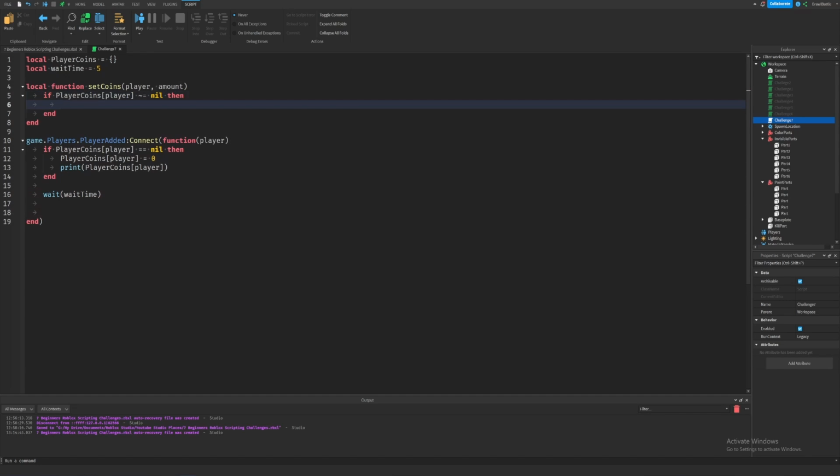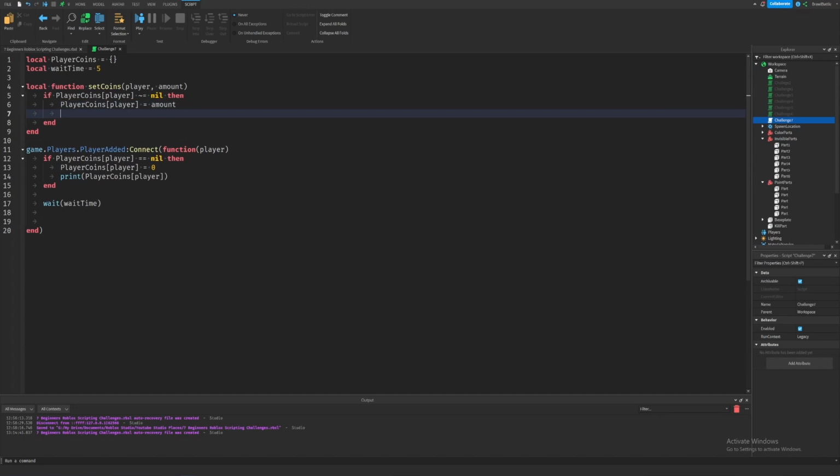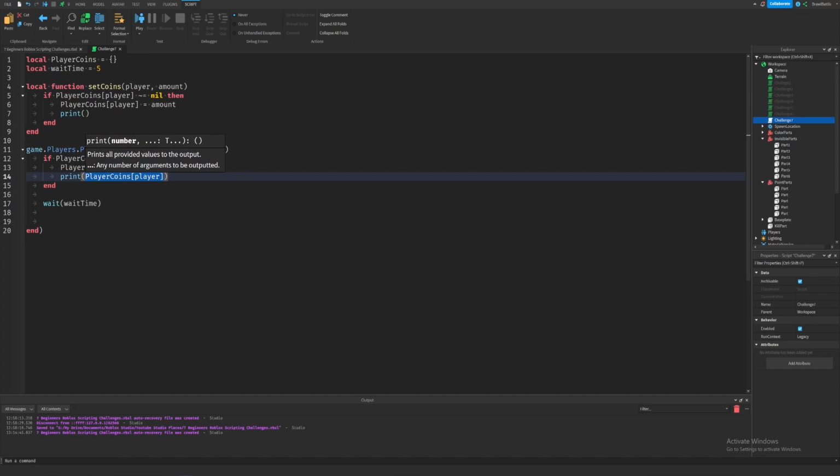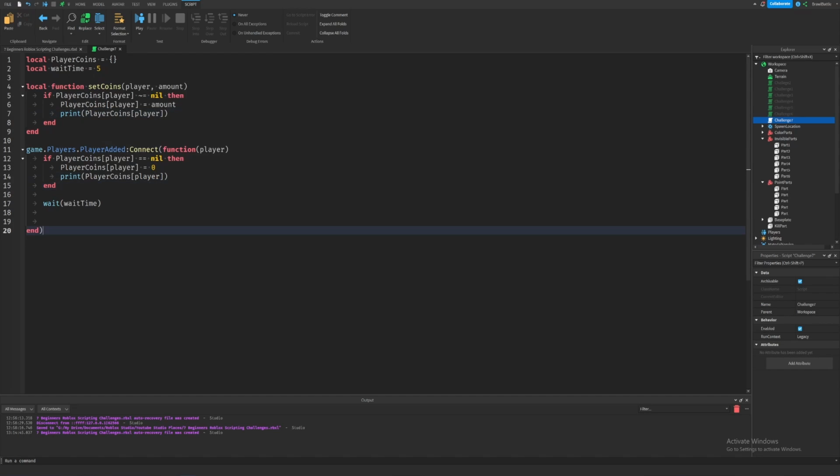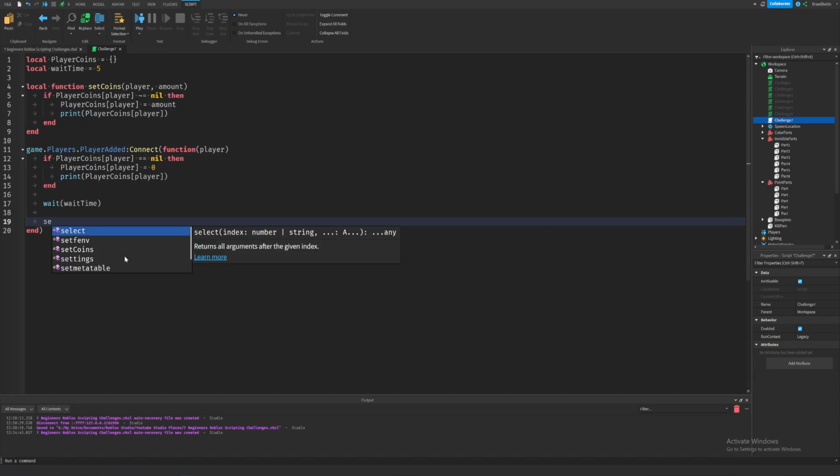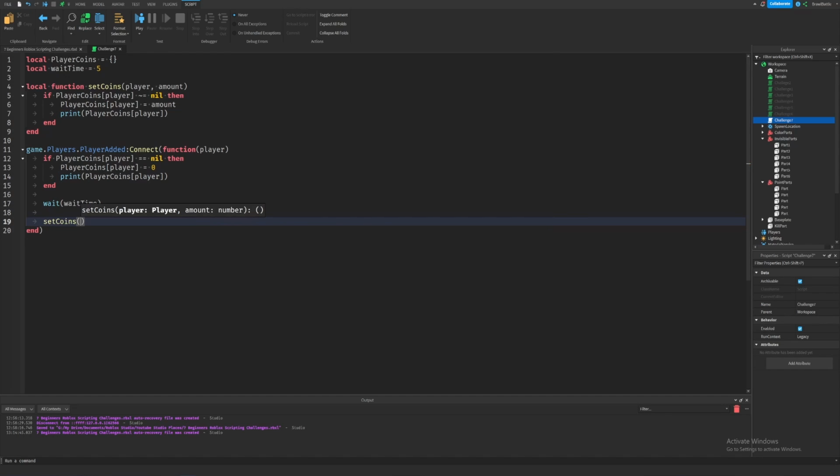Then we're going to change the value by saying player coins player equals the new amount. So we're just going to put in amount as the argument. And then we're just going to print player coins again just to see the change. So we're going to copy the player coins player, put it inside of here, and then that should be the end of that.